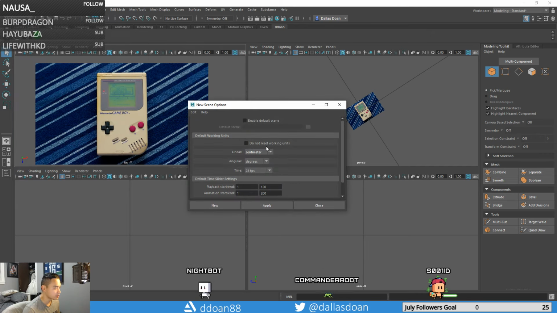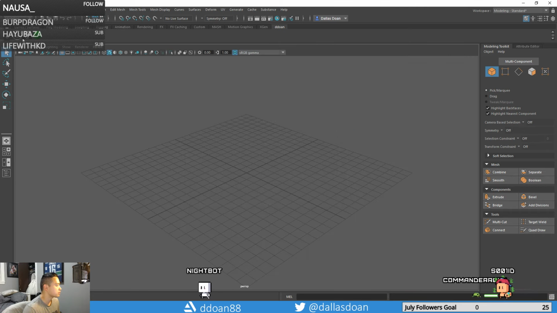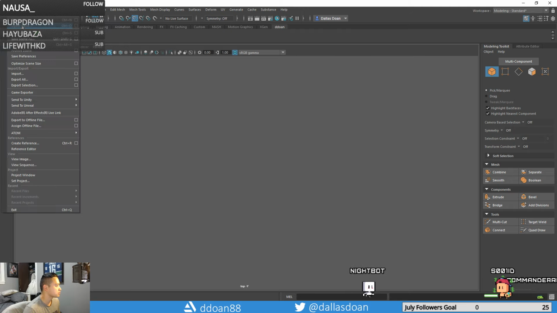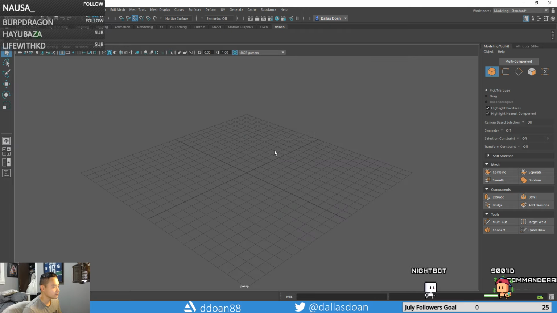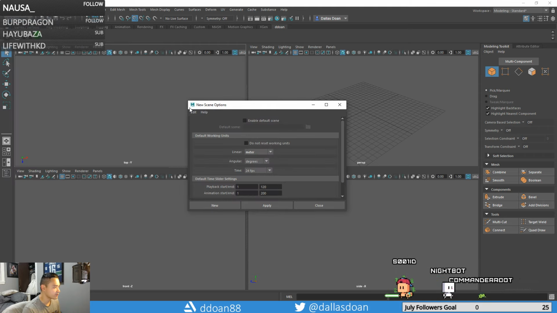We're gonna change the every single time there's a new scene, it's going to be meters. So again, we're gonna go back to the top view. So I'm noticing that it's every time I do that. New scene, don't save. What's going on here? Enable default scene.